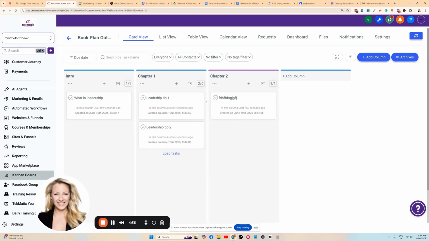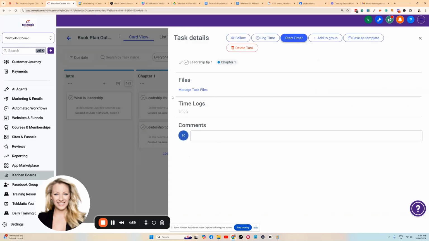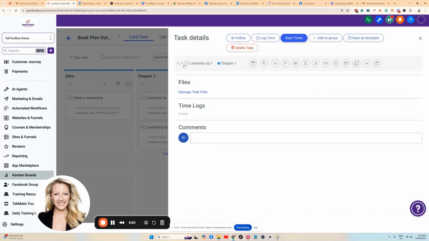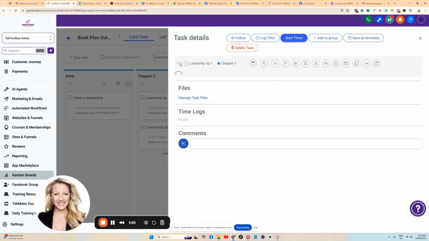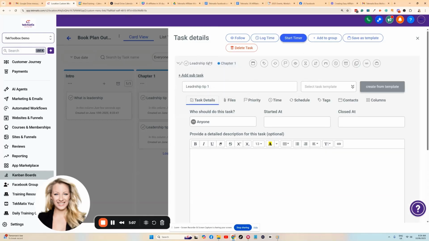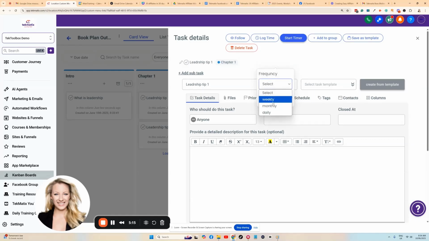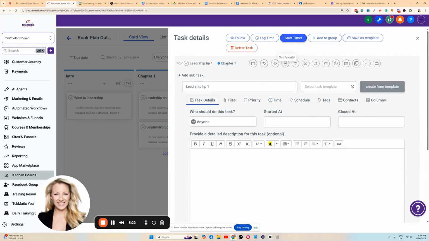Now let's pretend this was some kind of collaborative team effort. Let's go into our tip 1 in here, for instance. Now what you will see in here is if we press edit on this kind of task here, we can now set a due date. We can add tags to this task. We can make it a repeated task. So if this actually was a task in our tasks board, we could choose the frequency that this task needs to be done at. We can set a priority, like is it low, medium, or high priority?